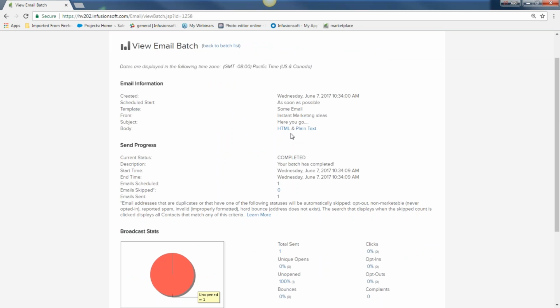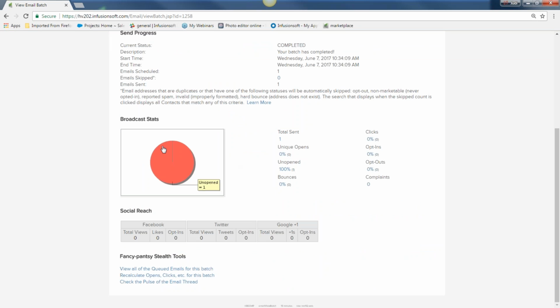When you send off the broadcast, you'll get this cool report. It will give you a great pie graph. It's the only one I understood in junior high. And also these links over here that you can actually click on and take a look at who you sent it to, who opened it, who didn't open it. If you want to learn more about these, go to our Help Center and type in email broadcast report, and it will go over this report.